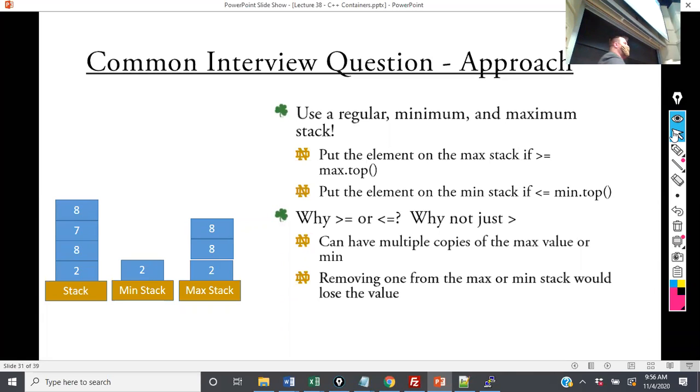8, we're putting that in there because if I remove 8 from that stack, I would still have an 8 in there. So I want to make sure that I could still do this. And then I would go through the entire thing. And then what could happen is if I pop 6 off, I should be able to say at any given time that the minimum is 1 and the maximum is 8. If I remove 1, now I know that the minimum is 2 and the maximum is 8.